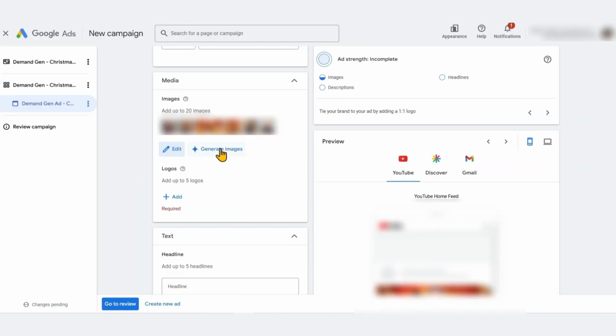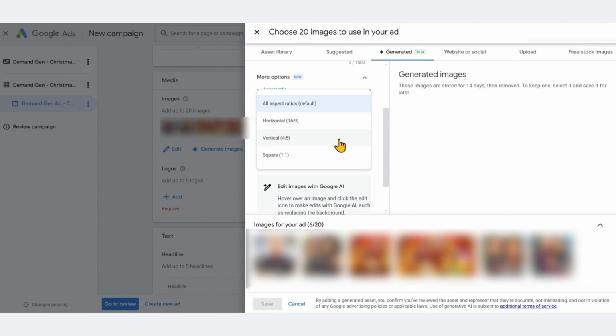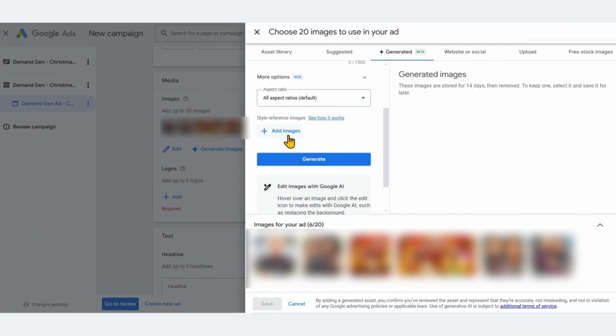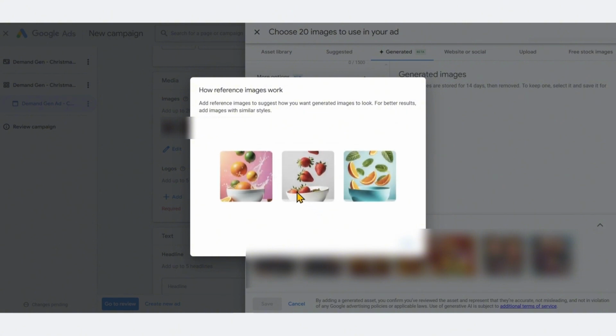Alternatively, you can use this Generate Images feature, where you basically need to enter a prompt, similar to how you would use ChatGPT, describing what you're selling. Additionally, you can select aspect ratios you want, and you can even add reference images. This is basically how it works. You type your prompt, it gives you an image, then you add a reference image.